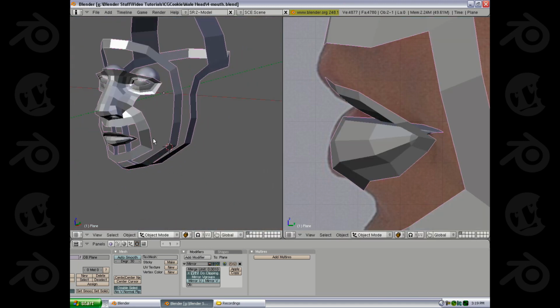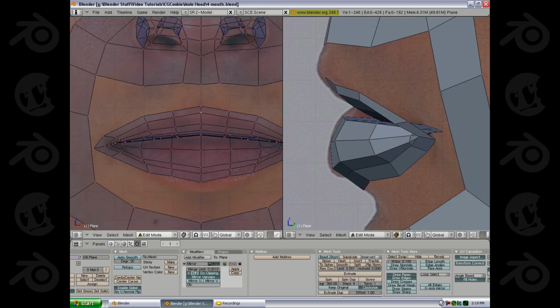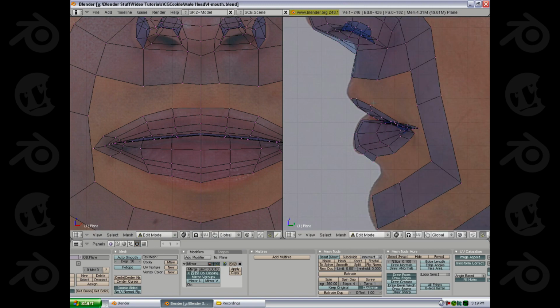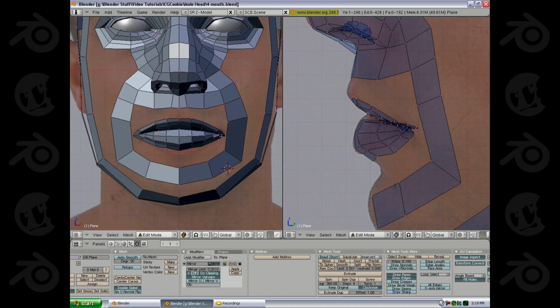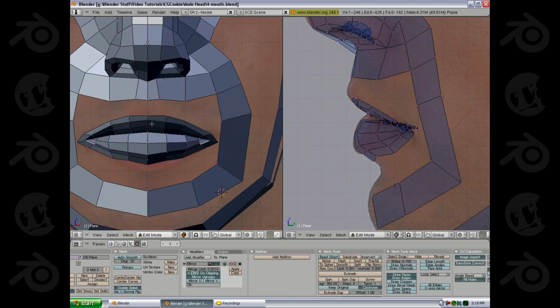There we are. That's pretty much the lips right there. Obviously, there's still a good bit more detailing to do, but as we're just working on the basis still, that'll pretty much cover it. So real quick, before coming to a close, I want to go ahead and connect this with the rest of the face. So we can see a few edges that we can go ahead and connect without making any changes to the surrounding mesh. We can connect these. We can connect these. We can do this one down here. And that's pretty much it.